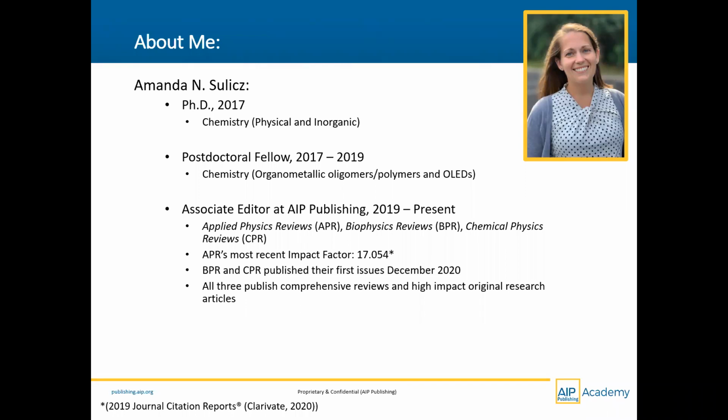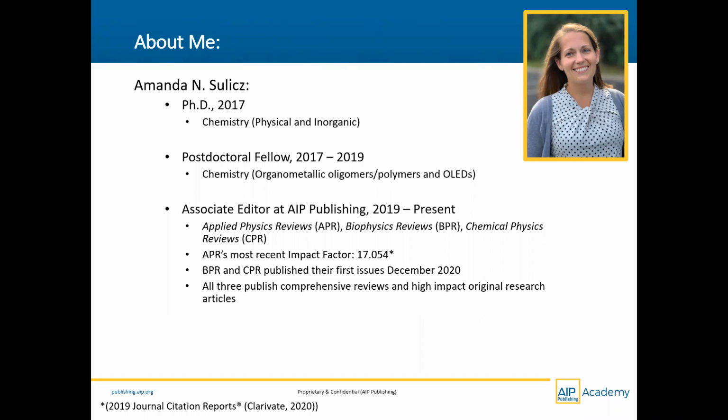I then moved on to a postdoctoral fellowship where I worked for 2 years, still in chemistry, and I worked to expand my research interests a little bit to include the synthesis of organometallic oligomers and polymers, mainly focusing on that of platinum, and how those can be incorporated as dopants in OLEDs. And then I moved on to my current role at AIP Publishing, where I've been the last 2 years.